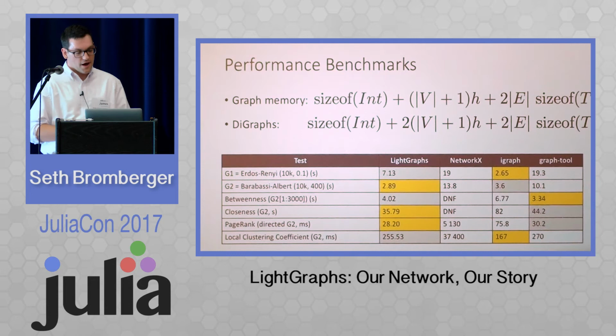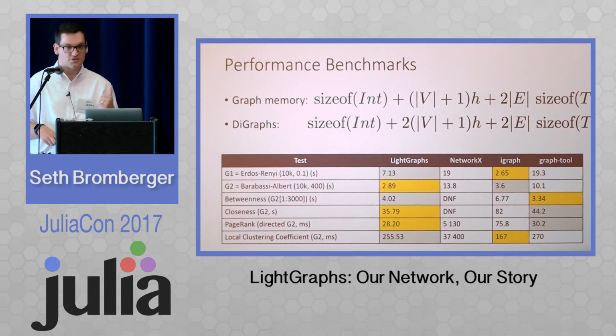So insertion performance would be worse, but you'd save memory. And then we just compare here in these performance benchmarks to some other particularly Python accessible graph libraries. The benchmark, the row index on this table, is what we're computing. So the first two are just construction benchmarks. How quickly can we construct the graph, either a uniform random graph, Erdos-Renyi, or a Barabasi-Albert kind of World Wide Web model. And then the colors here, the silver is second place and gold is first place, kind of like Olympic medals. And you can see that we're always in first and second place compared to these other libraries: NetworkX, which is pure Python, iGraph and GraphTool, which are both C, C++ with Python wrappers.